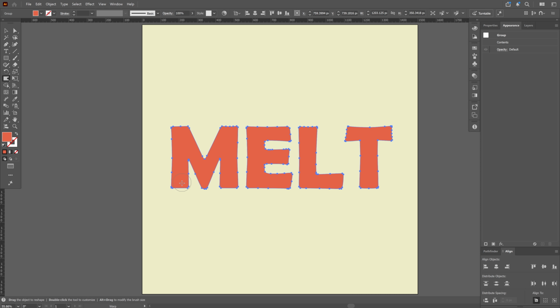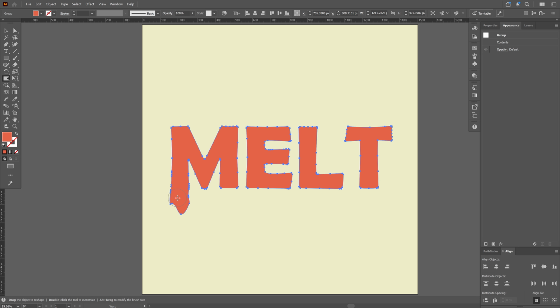And the warp tool is simply going to allow you to turn this text into melted text, since we can warp the text the way we want. For instance, if I pull it down from here, and there you go, you can see it allows you to make these changes and make it look as if it's melting and drooping down.